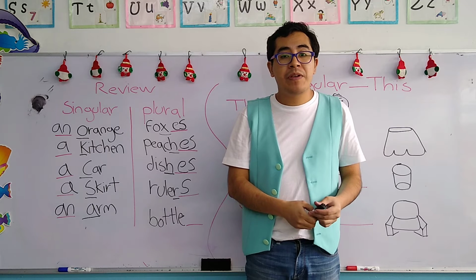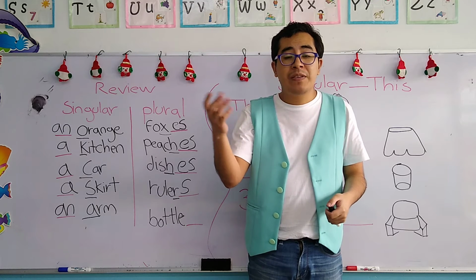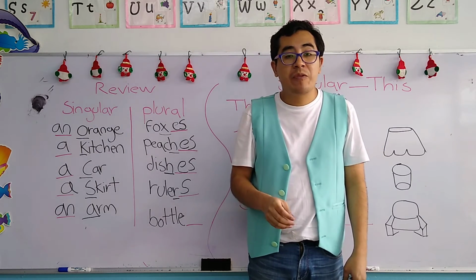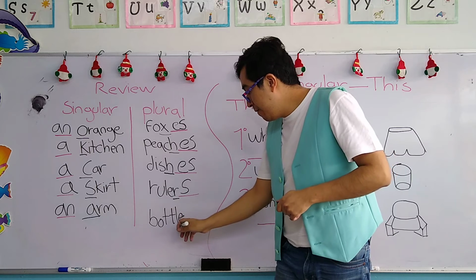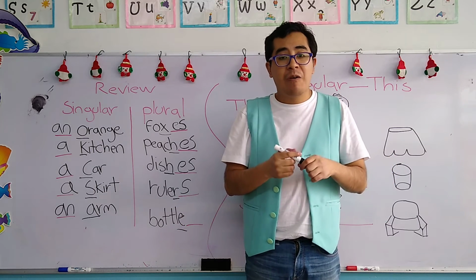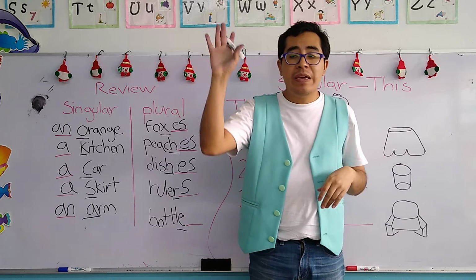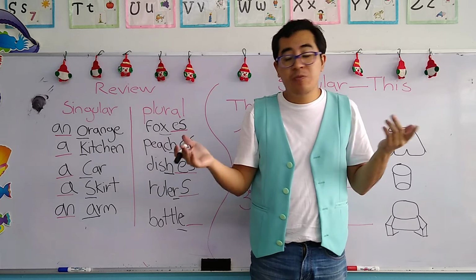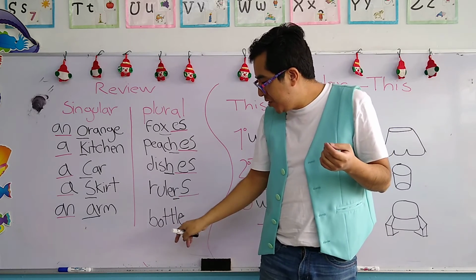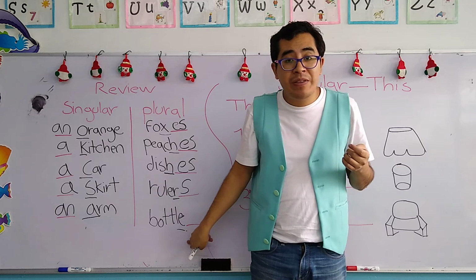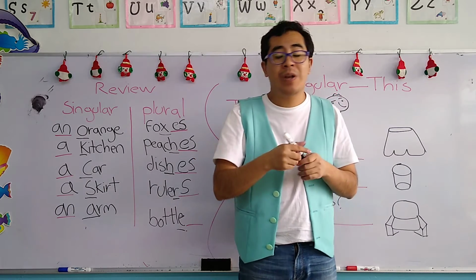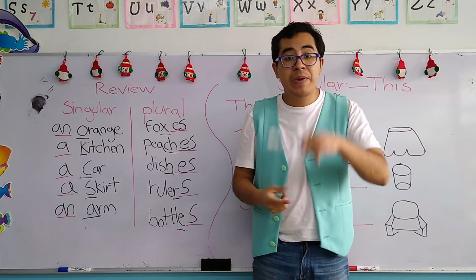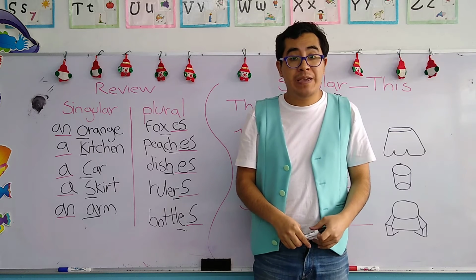Now the bottle, remember, it's an object made of plastic or crystal in which we put some liquid that we can drink it, okay? Now the word bottle finishes with letter E. Now we are going to write S or ES. No, ES no, because we don't have an X, no hay X, no hay H, no hay S. We only have an E, solamente hay una E. That means only S, solamente agregamos una S para convertir nuestro objeto en plural and becomes bottles, botellas, okay?